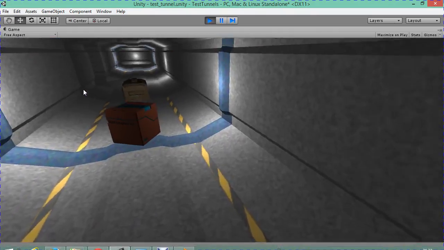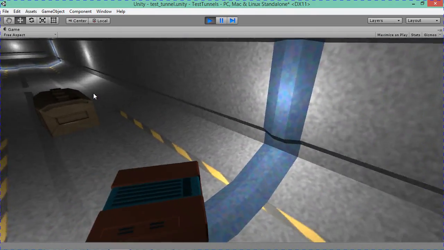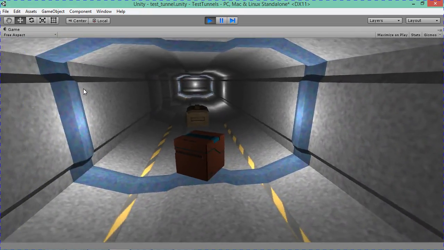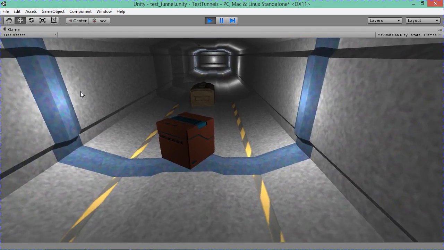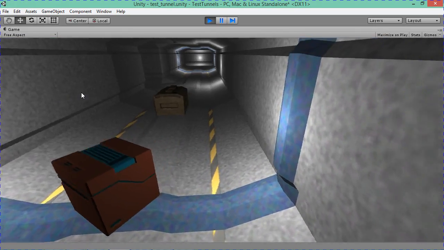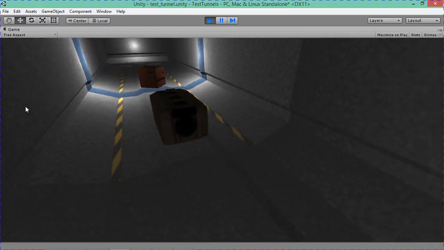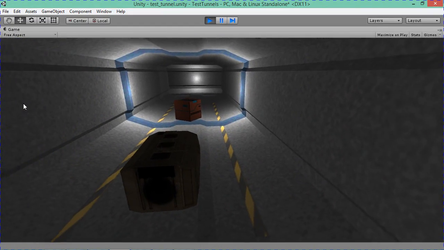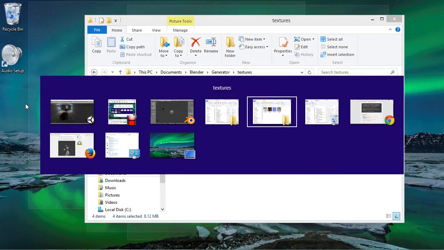My apologies, one thing I should have mentioned before I carry on is that these two boxes here I added for effect, just to add a little bit of interest to the scene. I got them from BlendSwap, and just as a shout out to the people there, because they give these things away for free and you could use stuff like this. I highly recommend BlendSwap to look at. Let me quickly find the credits page if I can.